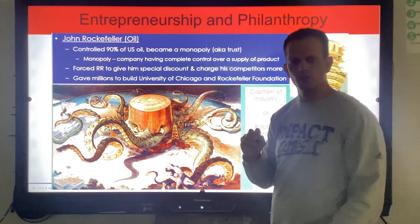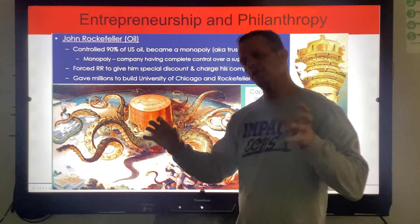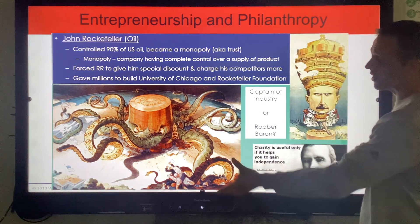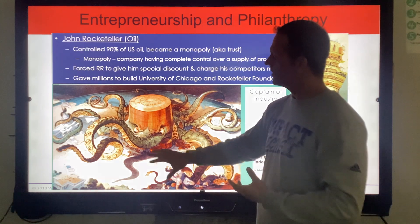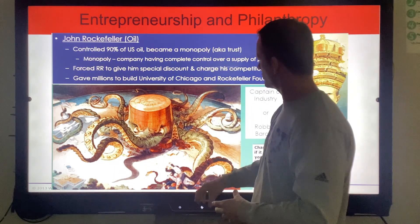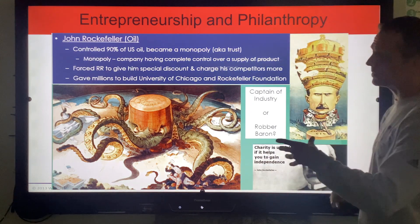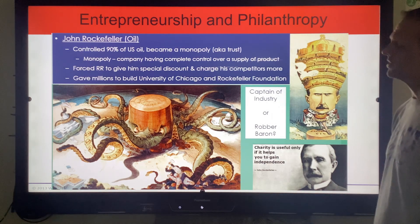John Green's Crash Course US History points out that all the companies that Rockefeller's oil got broken into eventually merged — 100 years later they merged back together into bigger companies. But from our state of Texas STAAR test perspective, you can see this cartoon where an octopus is grabbing all parts of DC — from politicians to the White House to the Capitol building — and that octopus is labeled Standard Oil, meaning they have grasps controlling everything. That's how strong monopolies were and how people felt about it. That's another reason why they passed the Sherman Antitrust Act.